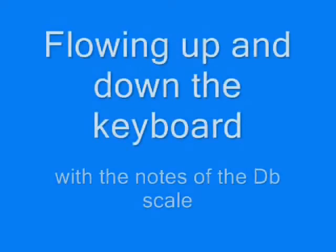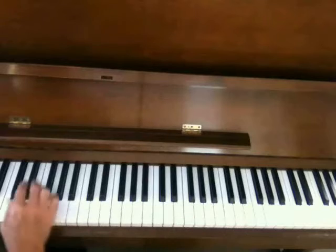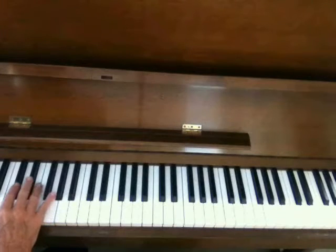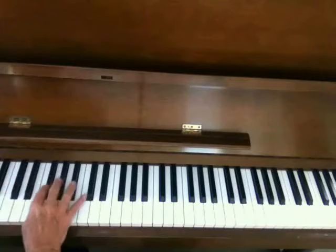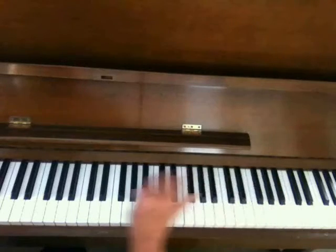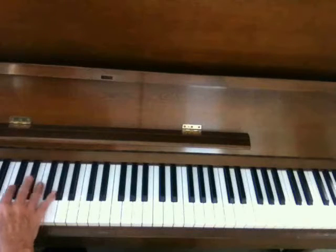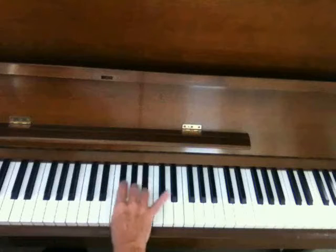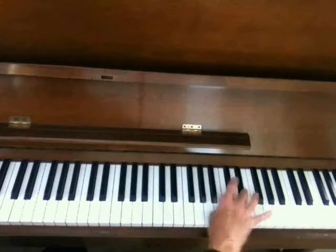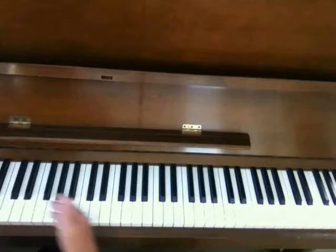Now let's back the camera up and let's see how we can just flow all over the keyboard with this D-flat scale. First, let's just try to run up and down several octaves, starting on the C note here, and we're just going to take our first 3 and jump up. Try it like that first, just running each one 2 or however many times you want. You could do it 3 times. It's asymmetrical, right, because you've got these 4 notes here and these 3 notes. But it doesn't matter. It's all going to turn into one big roll.